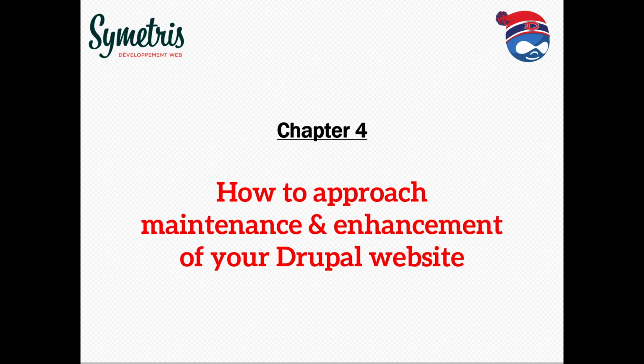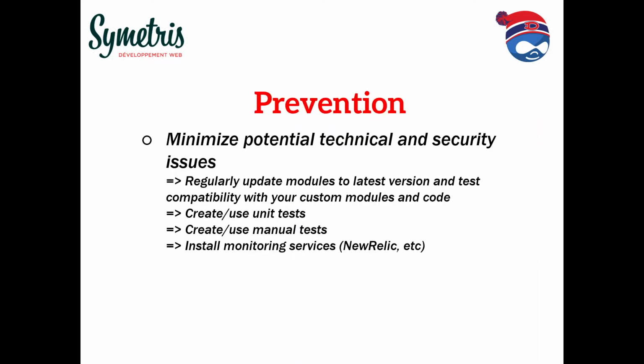Cool. All right, so let's get into how we approach it. So, prevention. The goal here is to minimize the technical issues and security issues. Again, this is really back-end work. It's updating the modules to the latest version, the community modules and the core modules, and also testing the compatibility with the custom modules that you have built.